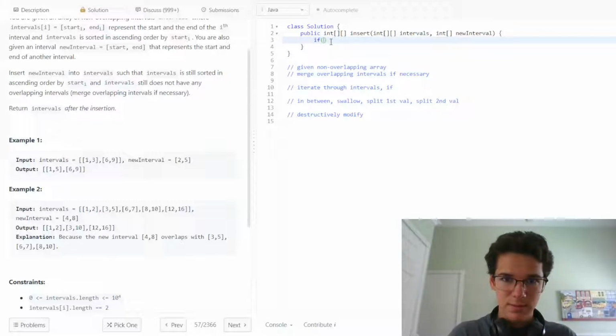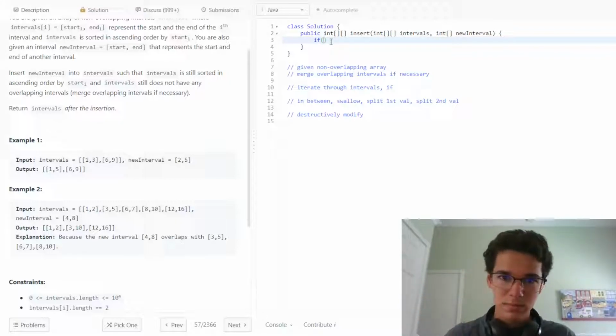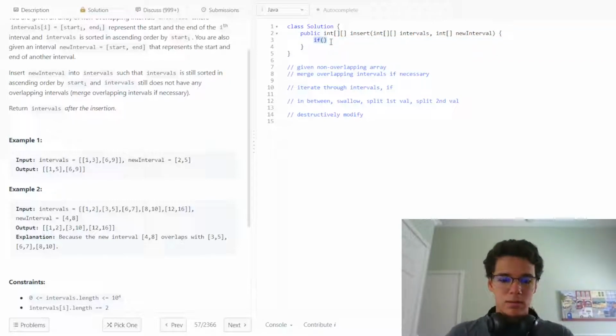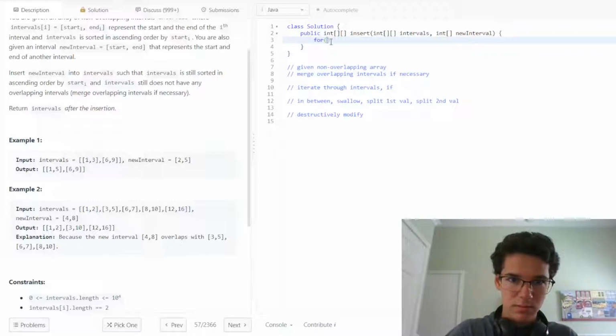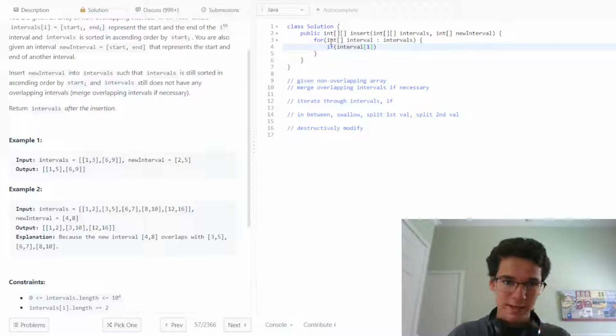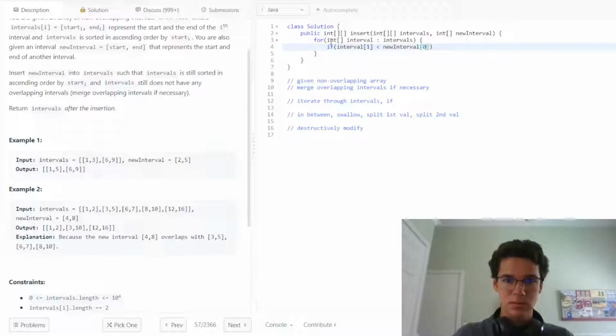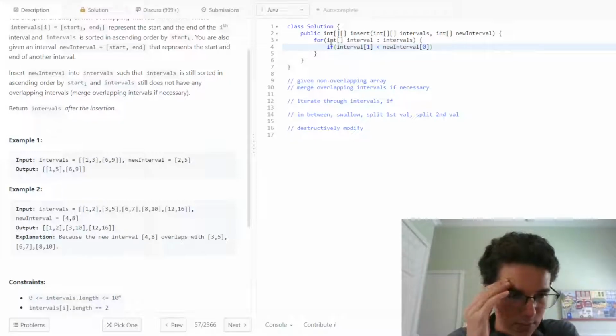So if, let's see, I'm just going to say for interval in intervals, so the first check would be if interval's end is less than new interval start, new interval 0th index, well, then we don't even have to worry about it.